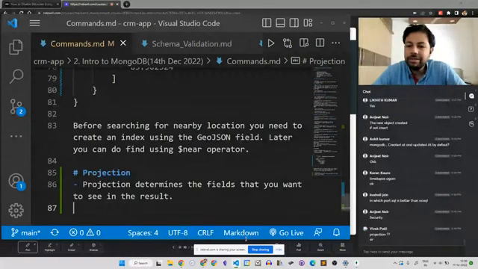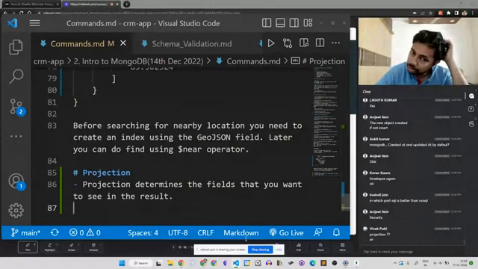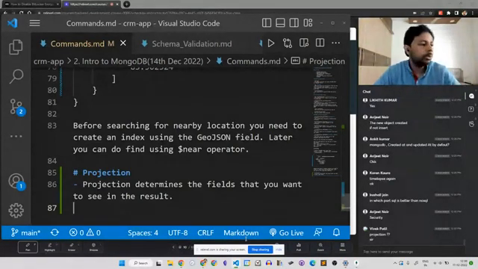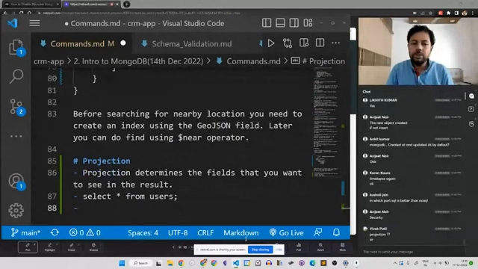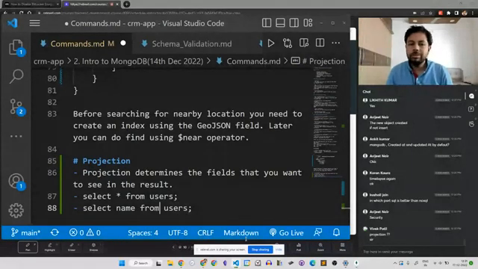Projection is something we discussed in the second class, Vivek. What you can do is, once you do the find operation, you can decide how much of it you want to project. Just like in SQL, you can do select star from user. This is a query where you are getting the whole user table. But there is also a query where you are doing select name from users. Now you are only getting the names of the users. Okay.